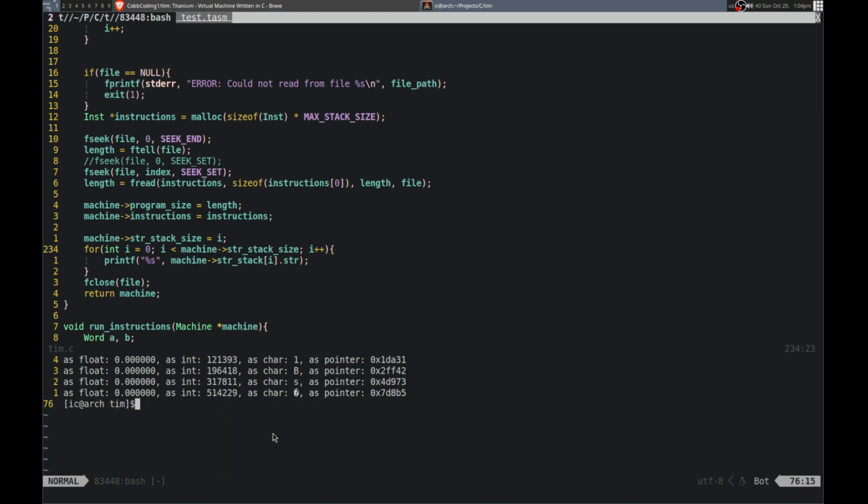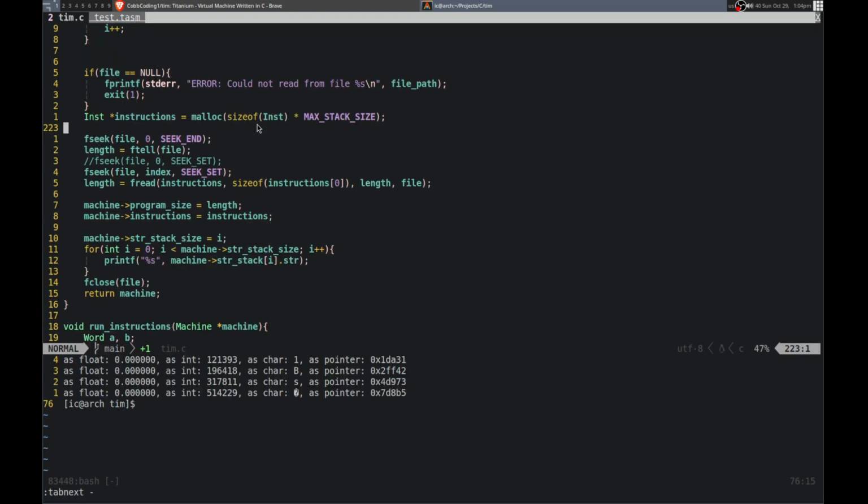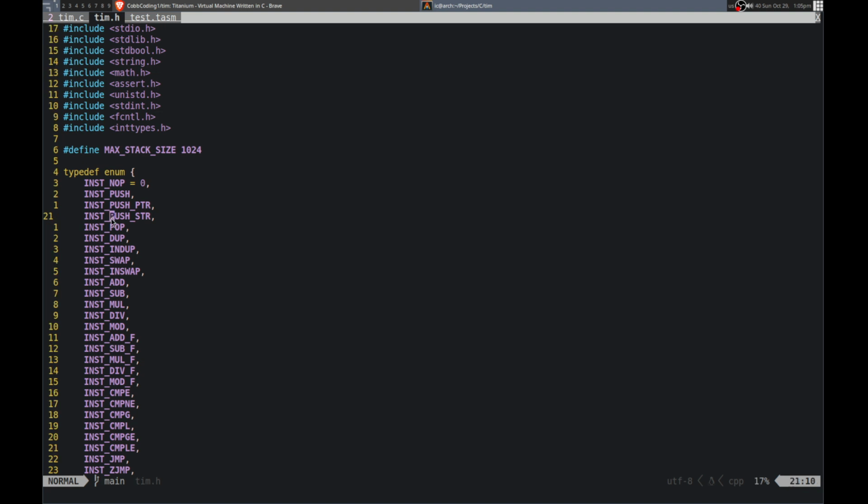The writing stuff and the other stuff that was strings won't work anymore because we completely changed how strings work. So now we can push the string, but then we need a way to get it. Basically, it'll be something like get. This should really be called push data because that's what we're going to use it for, but for now I'll just do get string and then just the index. So 0, and that would push the pointer to the beginning of the string onto the regular stack, and then we can use that for whatever we want. So get stir. We will need a new instruction for that. Perhaps there's a better way to name it. I'll have to think about that. Let's see. So we push stir.